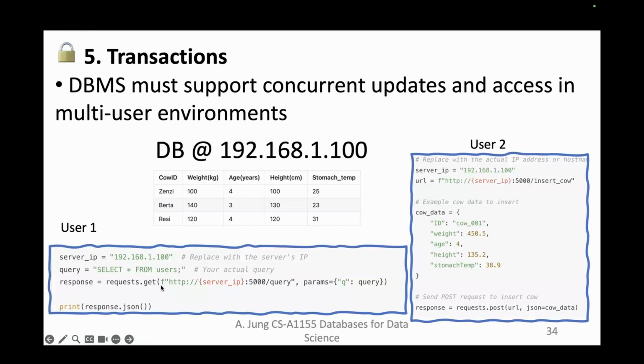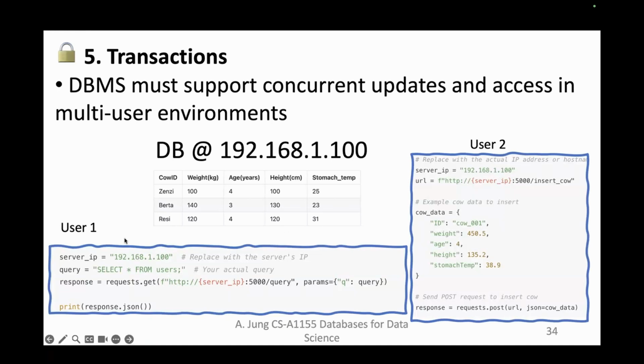And this request can be implemented at a lower level, for example, by IP sockets, so by some lower level technology, which is not really relevant here. But at any time, and this can be arbitrary, can be exactly at the same time, another user also accesses this web server that manages the database. So what happens if they access the same element of the same table at the same time? And one of them writes or changes, modifies this entry.